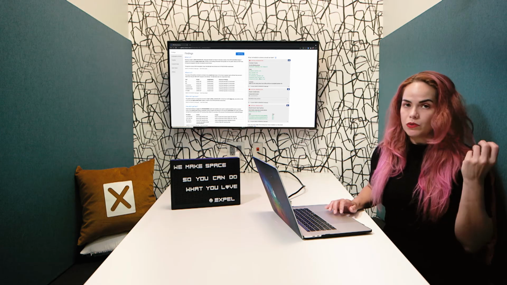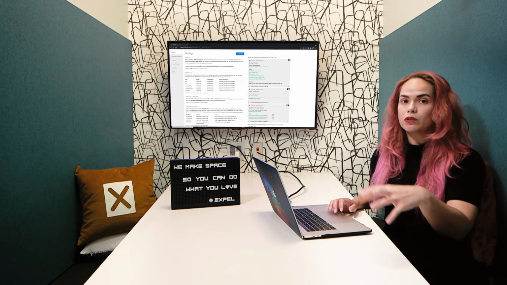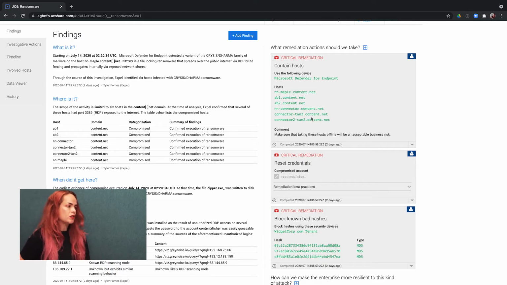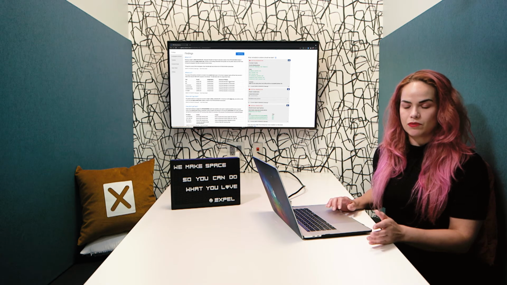In this example, we saw a crisis popping off on a particular host. Scoping showed us that it was on a number of other hosts in the environment, and so we were able to tell the customer, this is exactly what you need to do. Now, the other part that we're going to focus on is making sure that you get resilience recommendations. So when we see an incident take place, we're going to call out any controls that we would recommend you enable to prevent that activity moving forward.